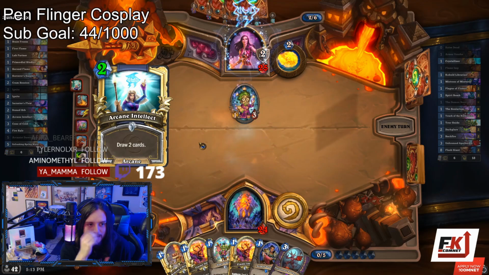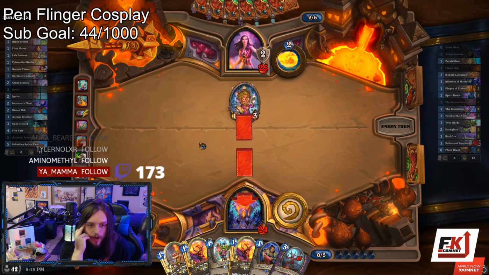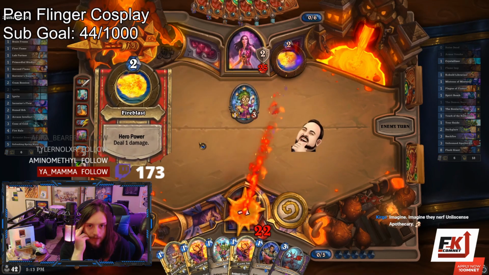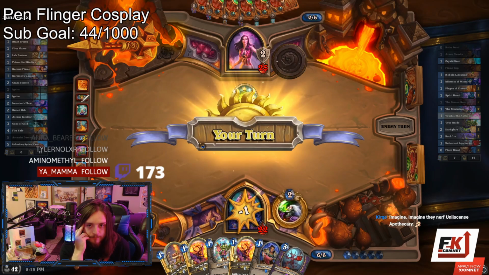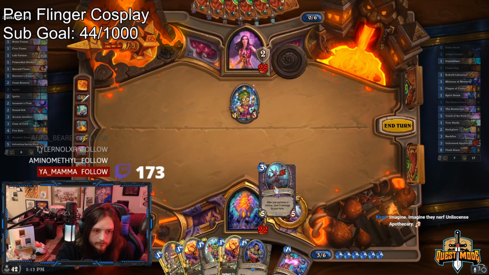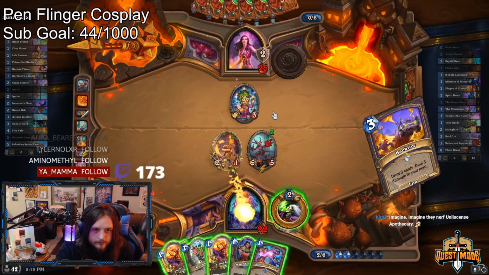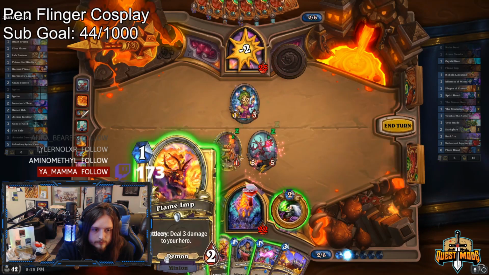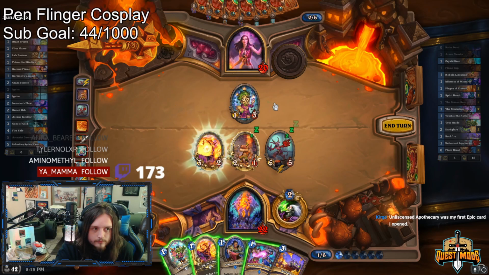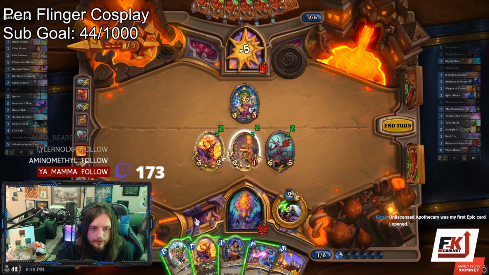Can I also hero power on top of this? Did I play a tour guide beforehand? Because if so, I think I could win this. If I were to hit the Crystallizer. Okay, but I don't. Do I have to worry about him killing me next turn? I don't think I do.